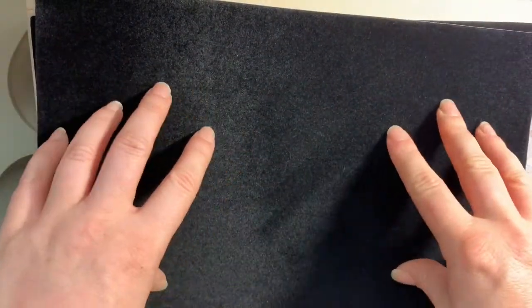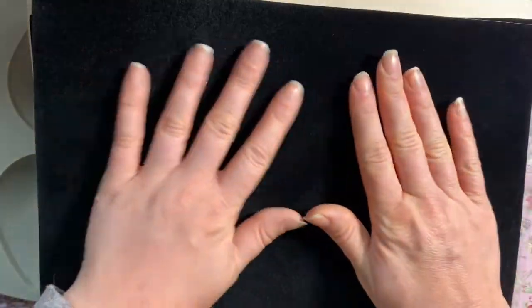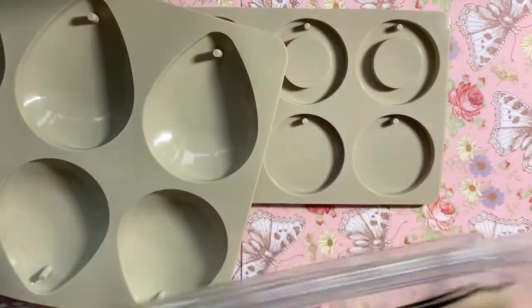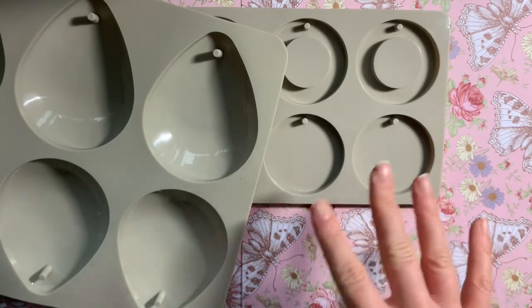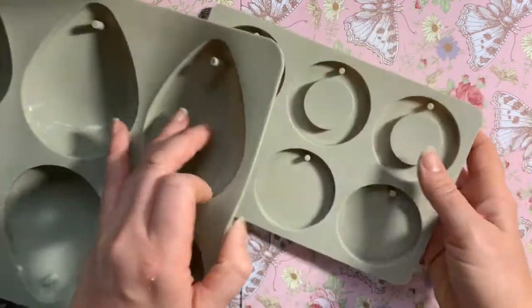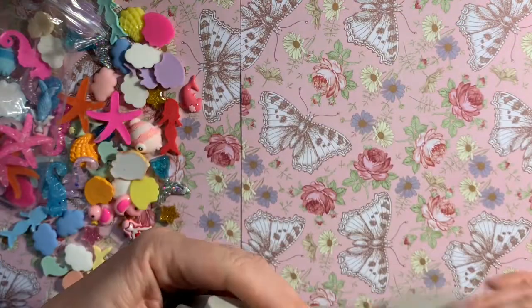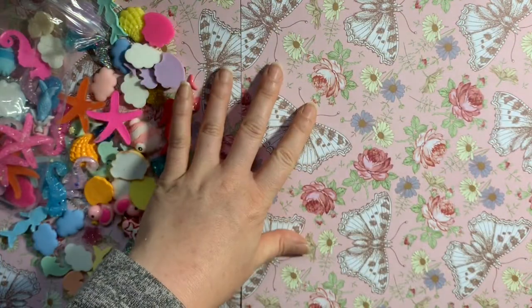So we will see if it die cuts. If it doesn't, I would just die cut it with big dies. But imagine that, some gorgeous things like bows and things like that. I think it's going to look amazing. So yeah, that's what I got from bbcrafts.com, and I've noticed lots of YouTubers have been getting sent things from them, and I think all of us have picked up very different things. So it'll be very interesting to see what everybody makes.